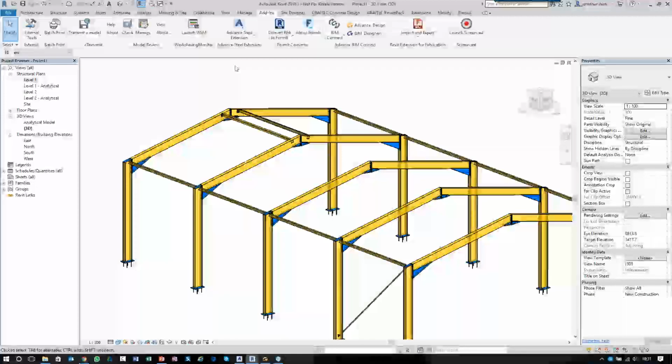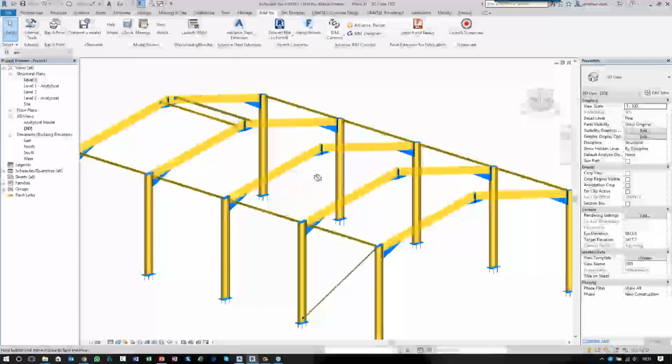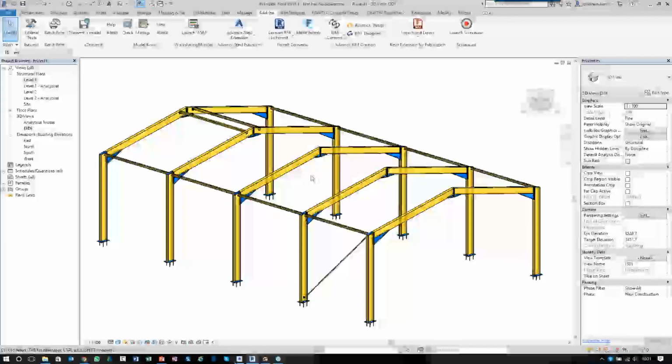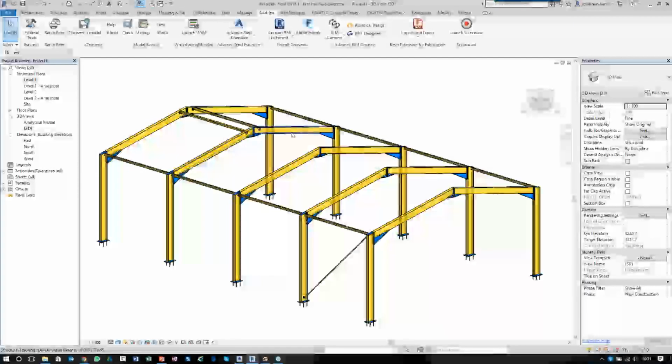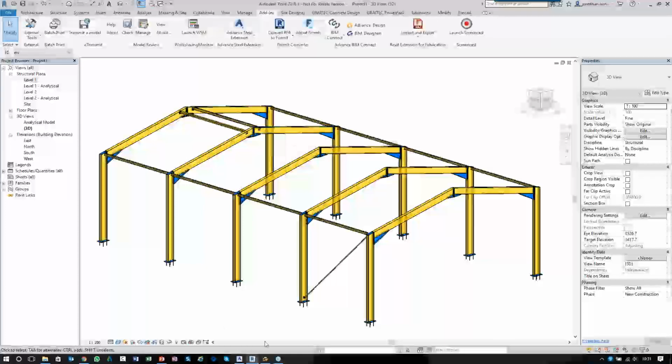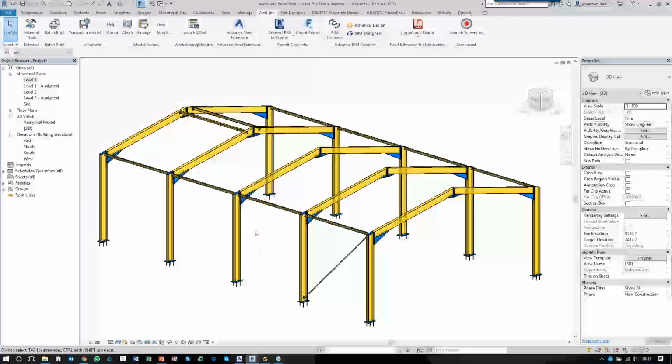What we try to do at Graitec is just help you along that process and identify the key stages, and just formulate that into a proper workflow that allows you to work, whether you're working with an FEM package, whether it be Advance Design, Robot, whatever it may be, whether you've got a BIM requirement, whether the client's looking for an RFA output, whether you're going to a fabrication level with Advance Steel. However, we at Graitec can help you along that process.